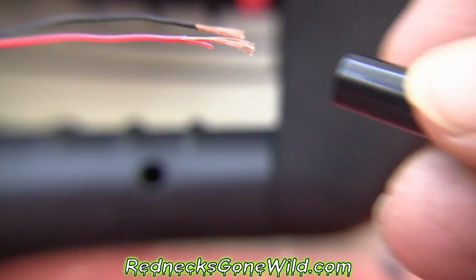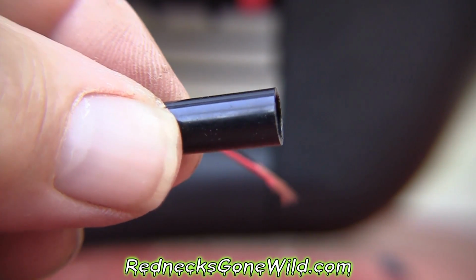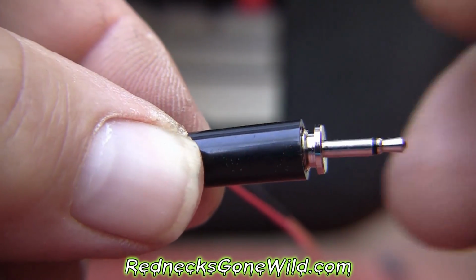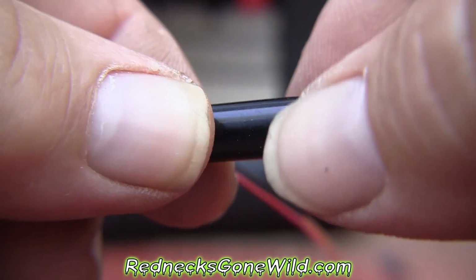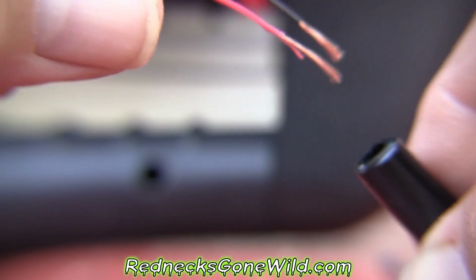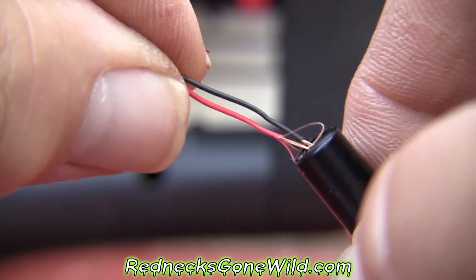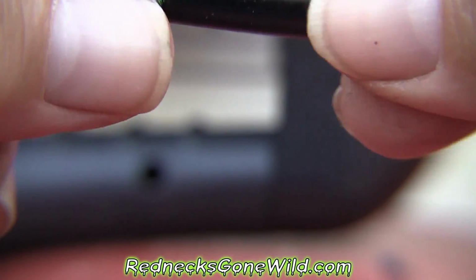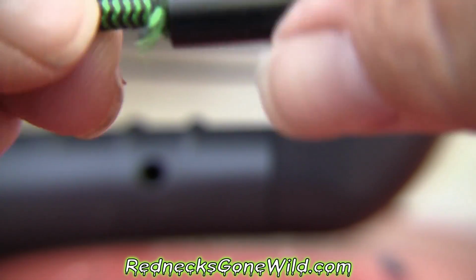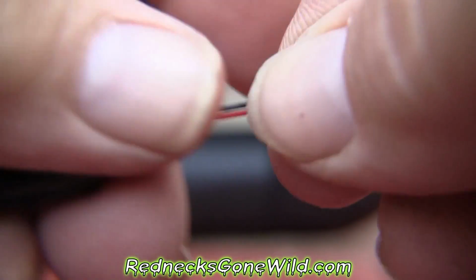The next thing you want to do is take the cover that came with your mono plug, the little black cap that you had to screw off to get into it. Go ahead and take that cap, find the end, and push your wires through there, just like so. Okay, push that through there.